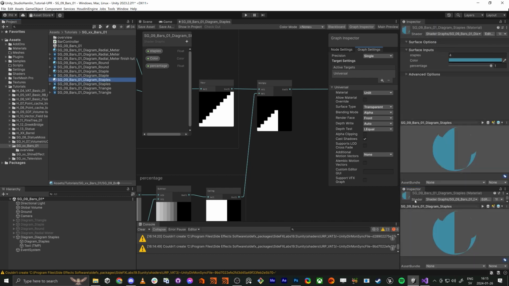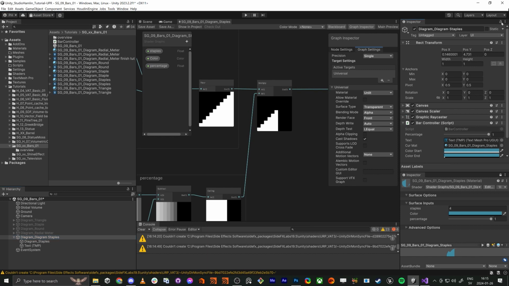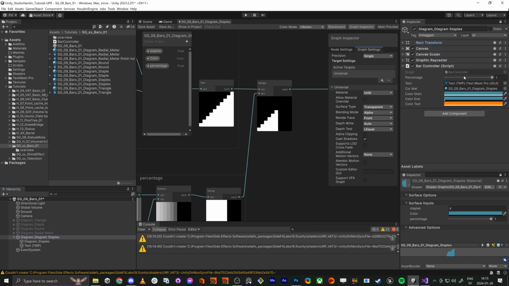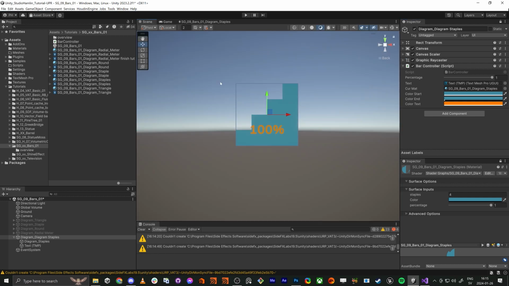So in the inspector top, we have the script, and here we have the material. So it's here we can change to 10 bars if we want, and now it works like it should. Cool.